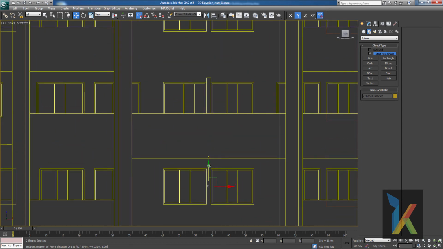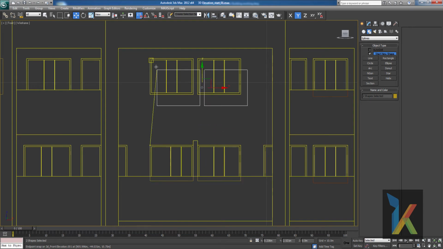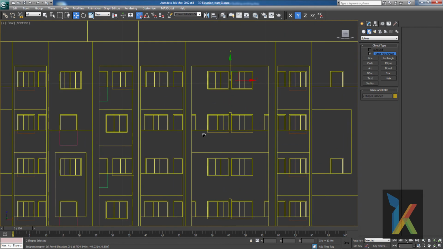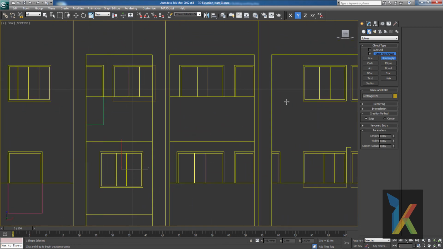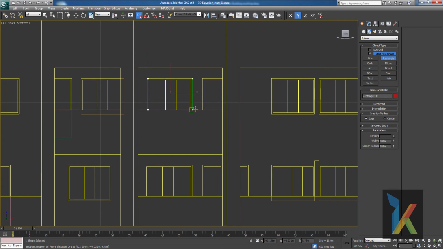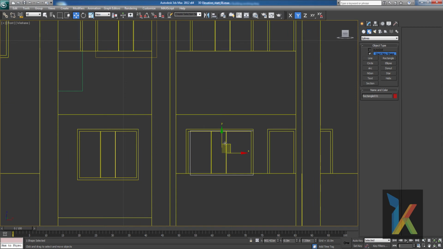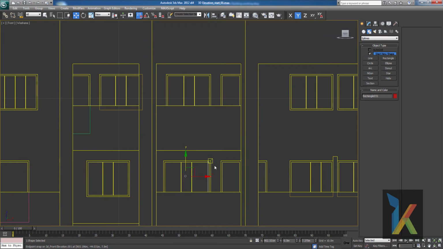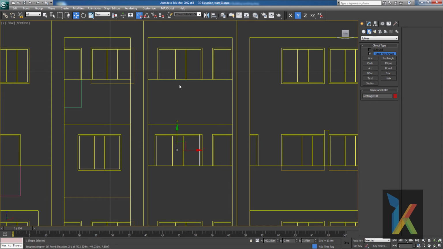Shift drag. Okay. Take a rectangle. This window. So if you see, there is a difference between the windows.